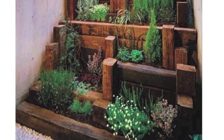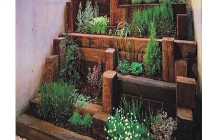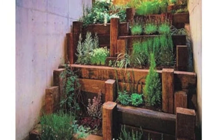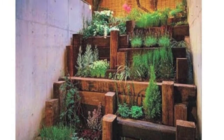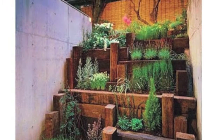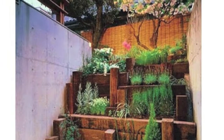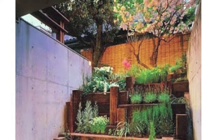As gardeners we're often faced with difficult locations when making a garden — we don't often get to choose exactly where we will garden, so we must make the best of it. This photo gives an excellent solution for a small, steeply sloped space. Most people wouldn't even try to garden on this spot, but with a little creativity we can garden almost anywhere.